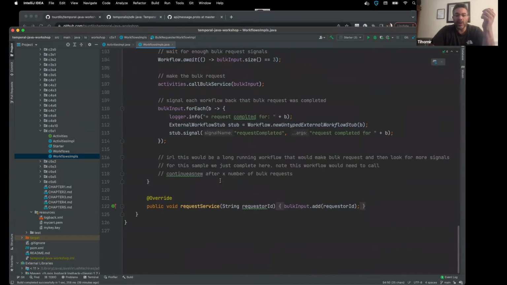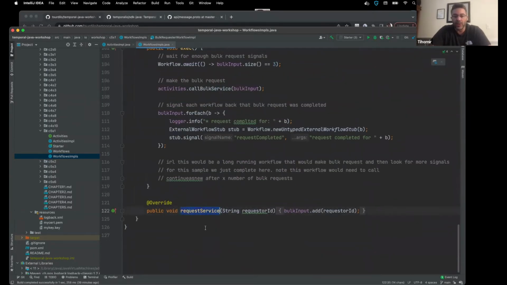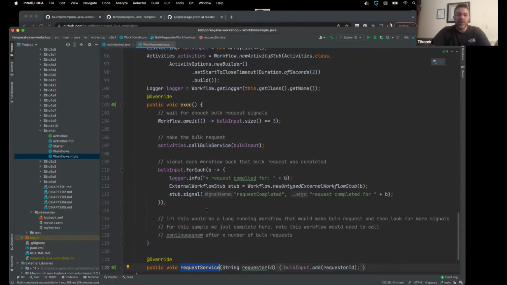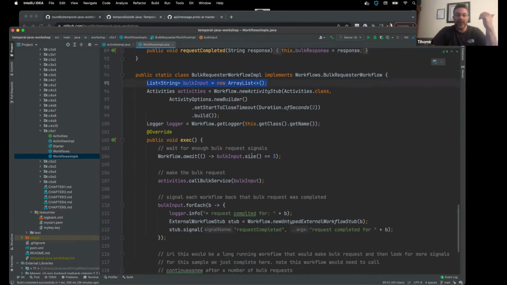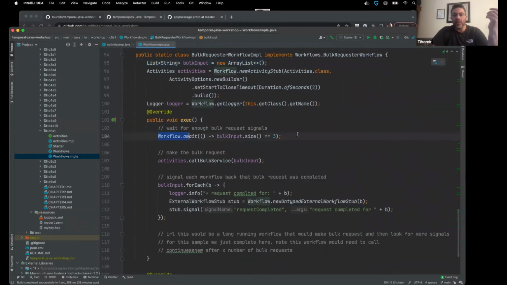In this case, our workflow has a signal method called request service, where each of the individual workflows that want to send a bulk request together is going to signal this service. This service is going to store the signals in a list. In this simple sample, we're going to wait for 3 of these signals to come in.